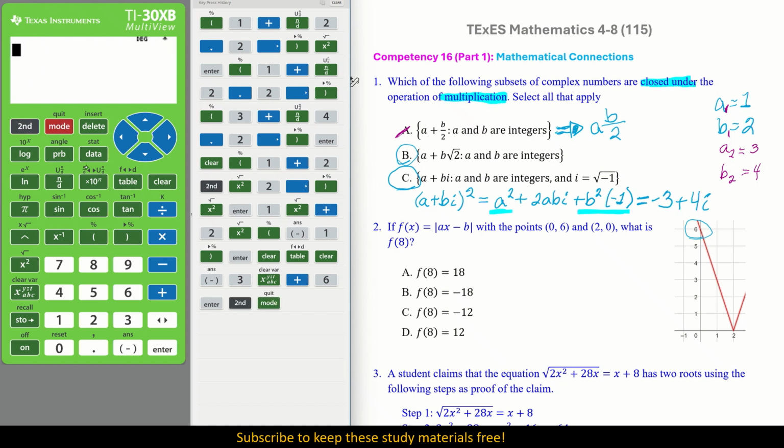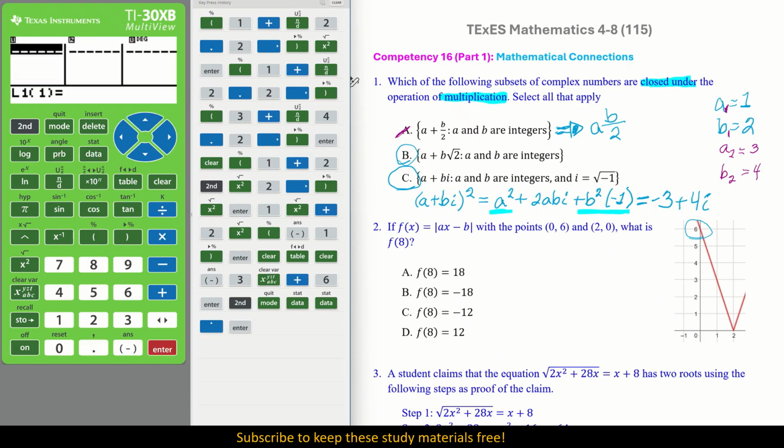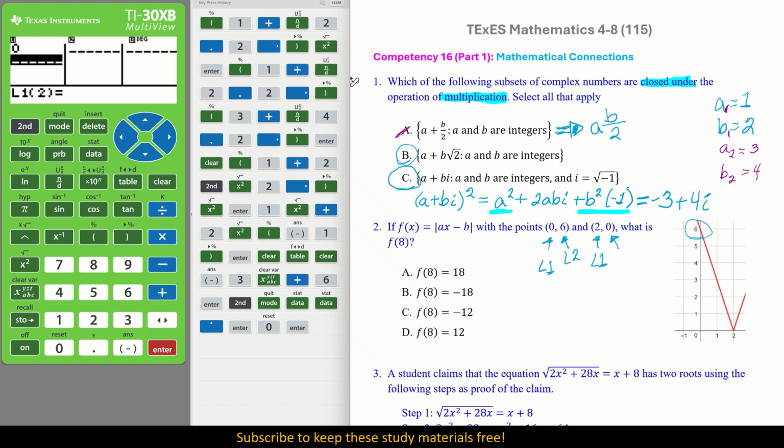Let's go data and push data again. Go up to number 4. I'm going to clear all. Put those 2 points in there. 0, enter. If you've watched other videos with me, you know what I'm doing. These will be my L1, and these will be my Y's. Oh, I wrote 2 and I meant 1. I'm so sorry. This will be L1, this will be L1, then this will be my list 2, and this will be my list 2. There you go.